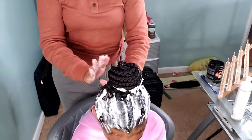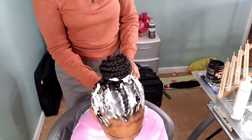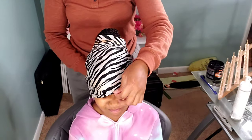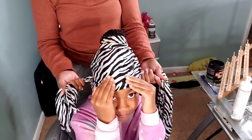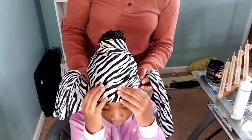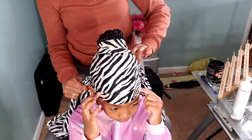She will keep this style for 2 to 3 weeks, or when her hair starts showing signs that it needs to be washed. Try not to keep protective styles for longer than you need to. Her hair will let you know when it's time to take it out. It starts itching, it starts stinking, it starts getting gunky. Listen to those signs, ladies, and take it out.